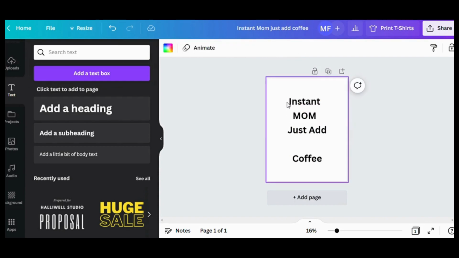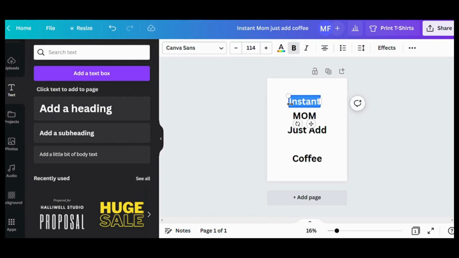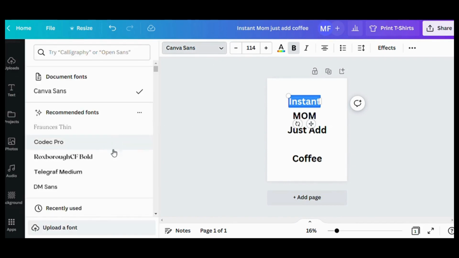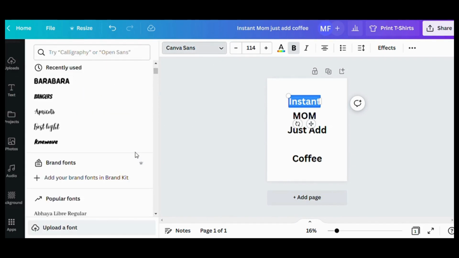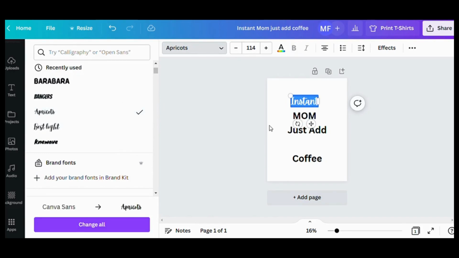And highlight "instant." We're going to change the font on it by going over here to this arrow. And I think I'm going to use that one.